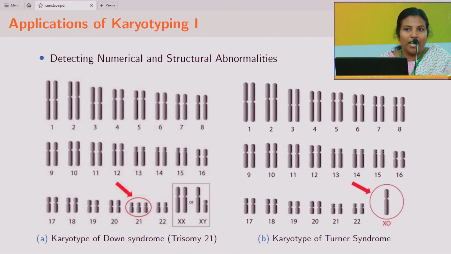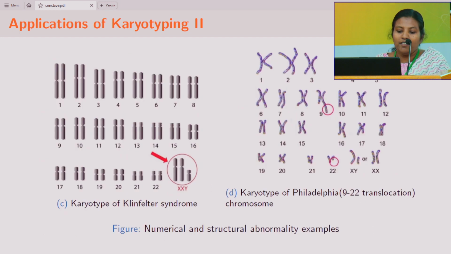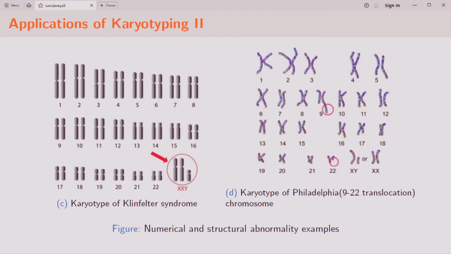There are basically two types of abnormalities, disorders. One is numerical abnormality and another one is structural abnormality. There are certain examples for numerical abnormality. One is trisomy 21. As you can see in the left figure, there are 3 chromosomes in 21. That is a genetic disorder which causes Down syndrome. Another numerical abnormality is Turner syndrome, in which actually an X chromosome is missing for a female. And in Klinefelter syndrome, an extra X is there for a male. So all these are genetic syndromes in a numerical sense, whereas certain structural abnormalities also occur.